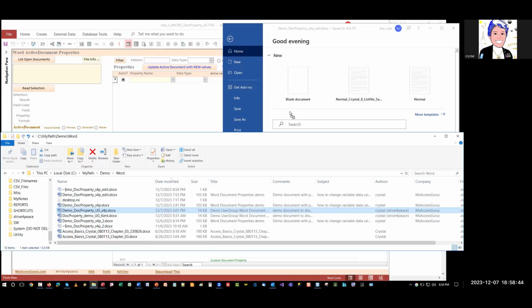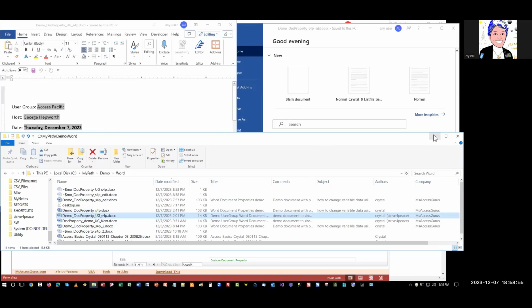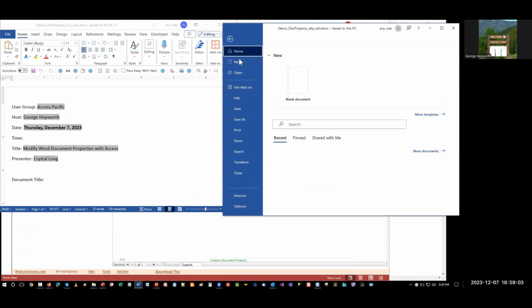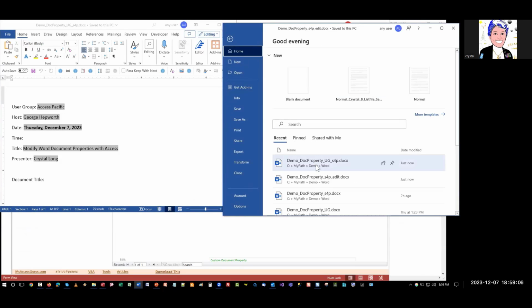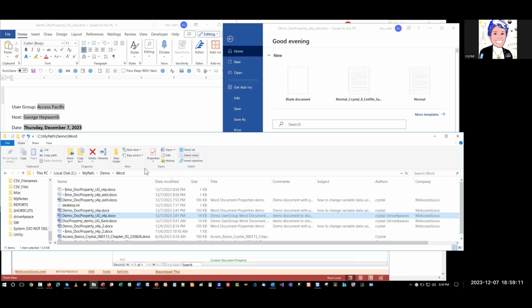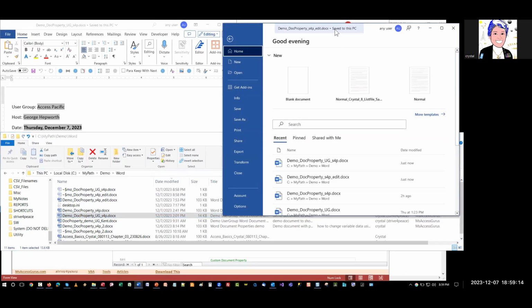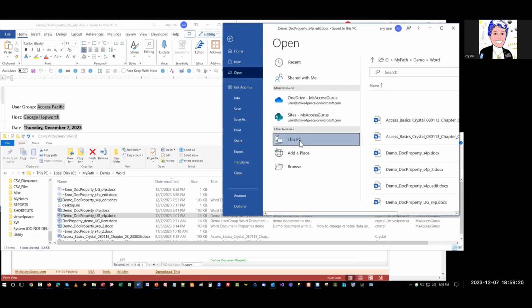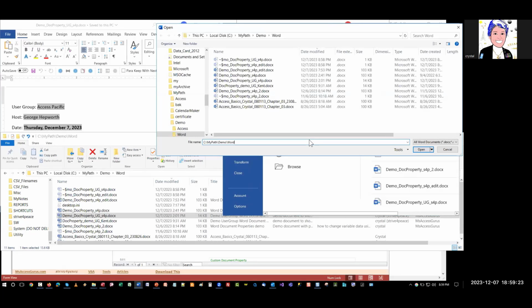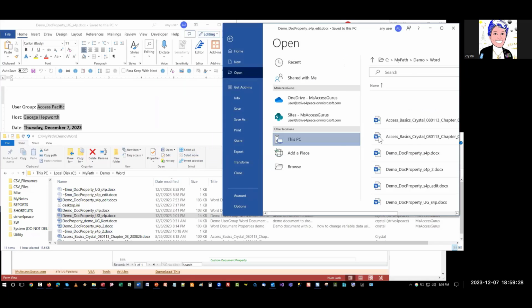So I don't know if you know you can do this. You can't in Access, but in Word, if you're in the Backstage, you can drag a document from the File Explorer over to here and it'll open it. Yeah, well, it opens it when I'm not presenting. Here, I'm just going to copy the path and do it the old-fashioned way. Open. Okay. I just want to have two of these open so that you can see what happens if there's more than one.